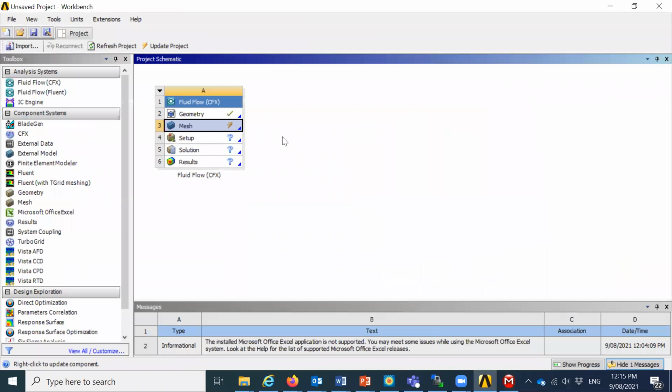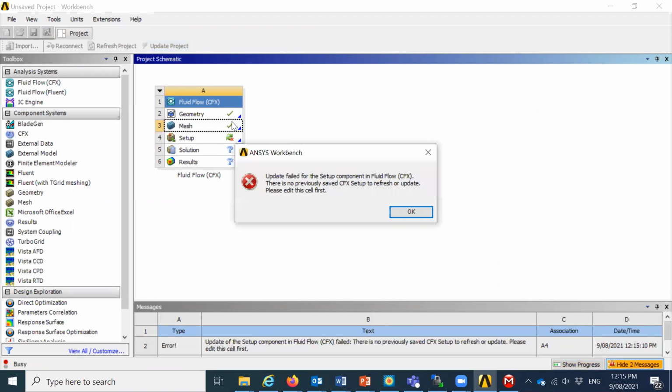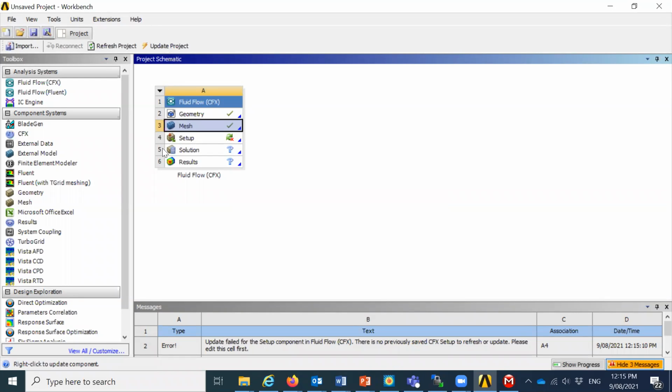If we just go to the Workbench file, if I click on update, you will see currently it's showing the geometry is updated. Now you see the mesh updated. When you click on update project, you can see this error because when you click on update, it will try to update everything, but we didn't do the setup, solution, this sort of thing. So you can see it's showing an error. So you just ignore it. It's not an error. So we have done the mesh. So the next step is we'll set all the boundary conditions and we'll run the simulation. So we're almost done with this project.